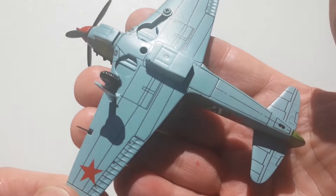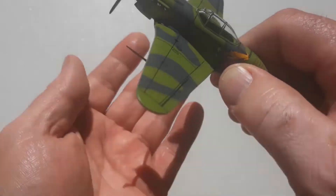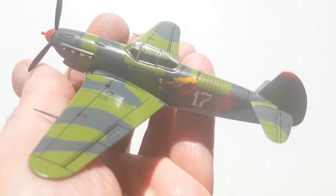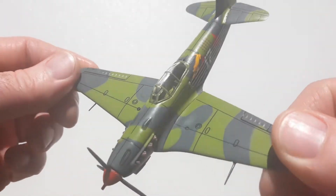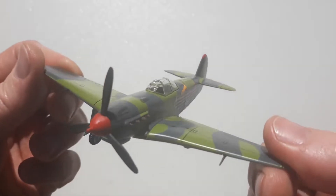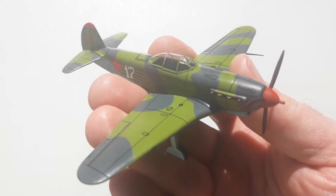Obviously, because I'm doing a video, something unique has to be wrong with the model. But apart from that, it's quite good, despite the blustery conditions. I just try to do these outside because I want to get natural light. Anyone can just turn on a light and sit in a room — doing it outside is a bit more natural, and you see them for what they really are.